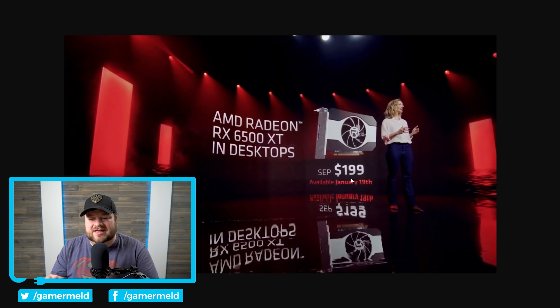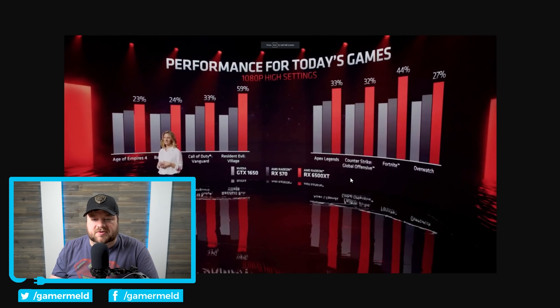Not to be a big bummer, but I really wasn't all that excited about that price. When we look at performance, it's getting quite a bit faster than an RX 570, but when the RX 580 came out — which is more powerful than the RX 570 — it was less than $200, or at least fairly quickly after launch. So with the fact that it's been a few years since then, it was a little disappointing. How the market is right now, $200 is amazing, but I have no doubt it's probably going to sell out almost instantly.